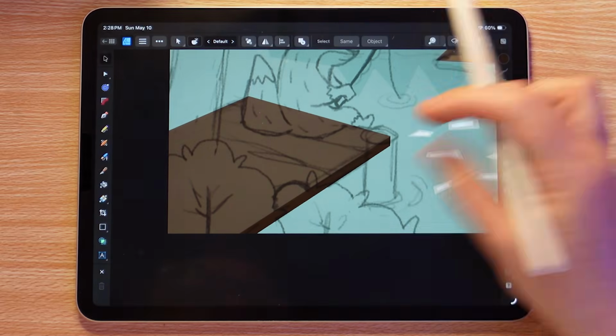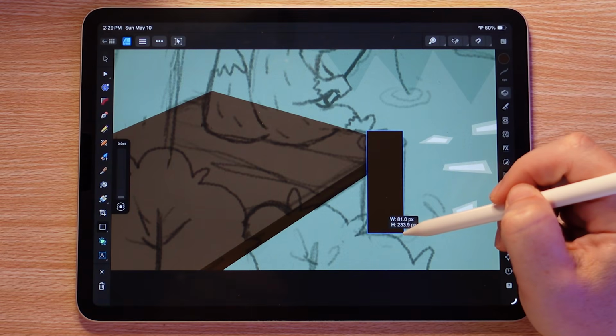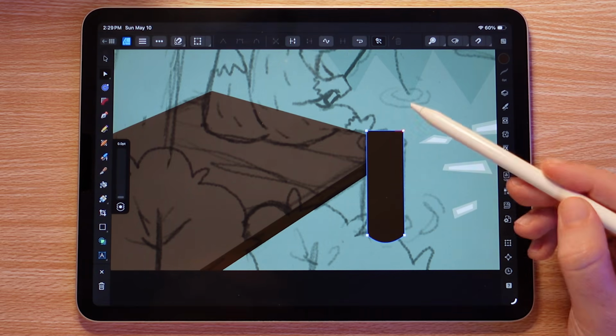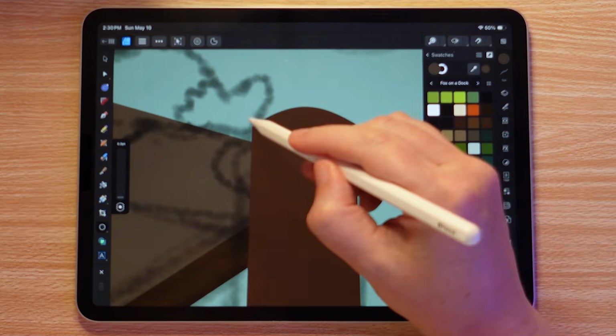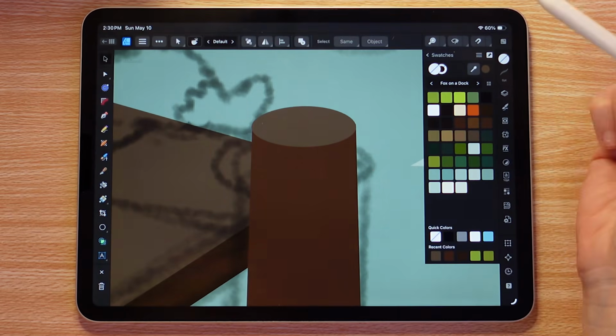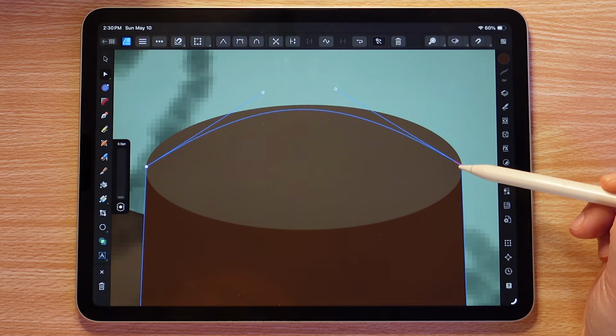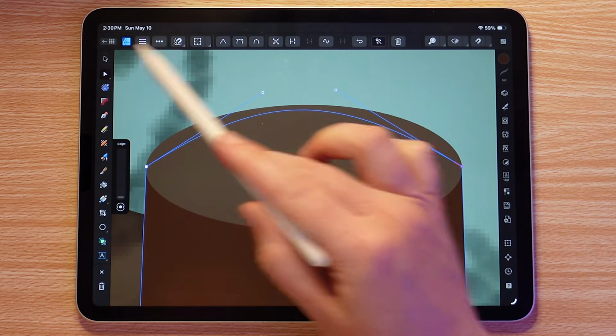And then in the front, I can add a thinner vertical rectangle for the support post. Since this is vector art, I don't really need to perfectly draw every board or detail. Simple shapes and clean silhouettes will usually look better and keep the illustration more cohesive. But I do want to add an oval to the top so these look more like a post.